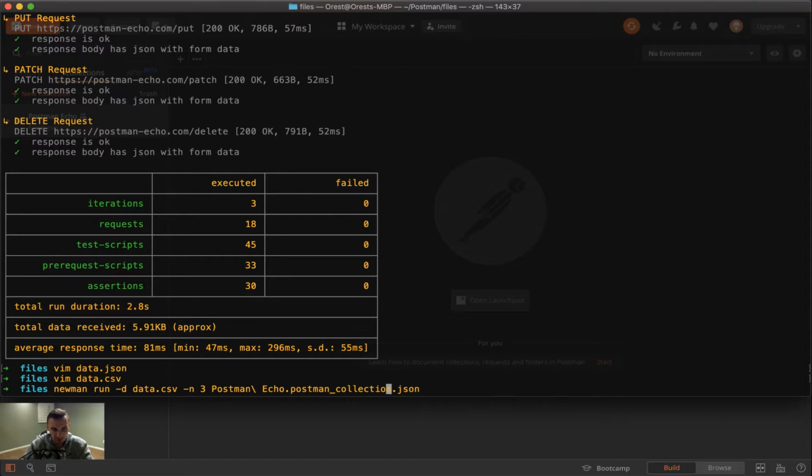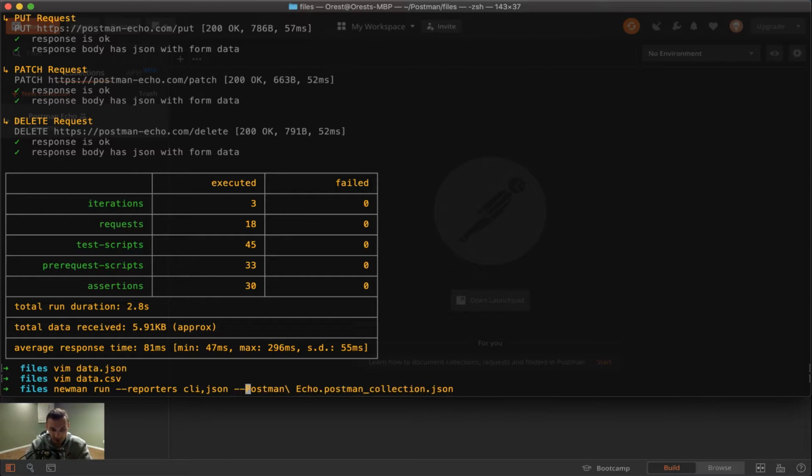So here, we do hyphen reporters, and then we'll get something like CLI and JSON, which means output to the command line and output to JSON.